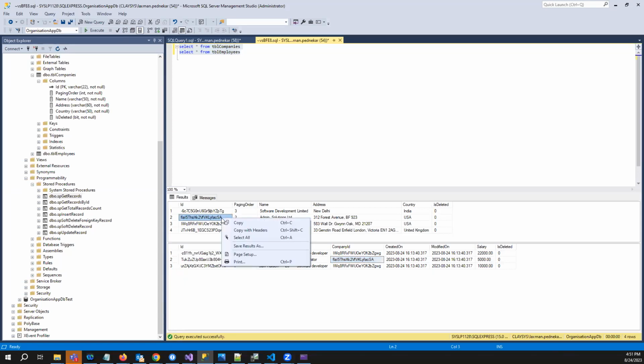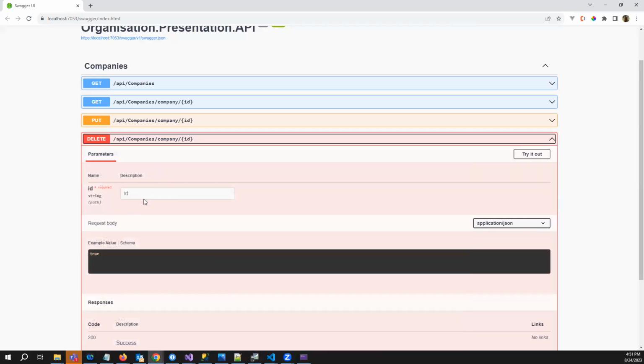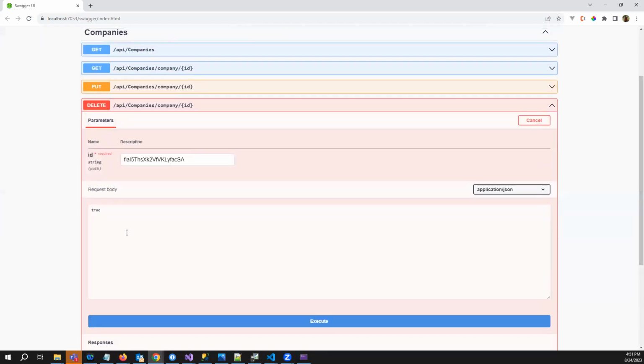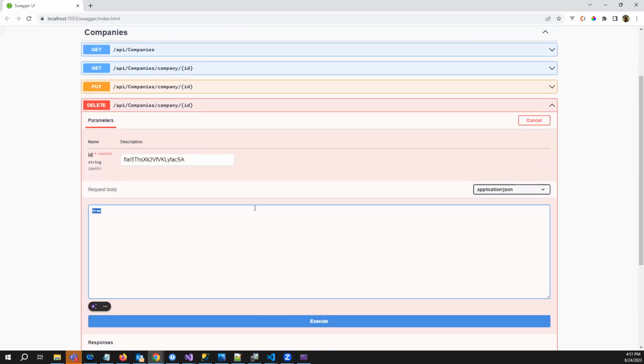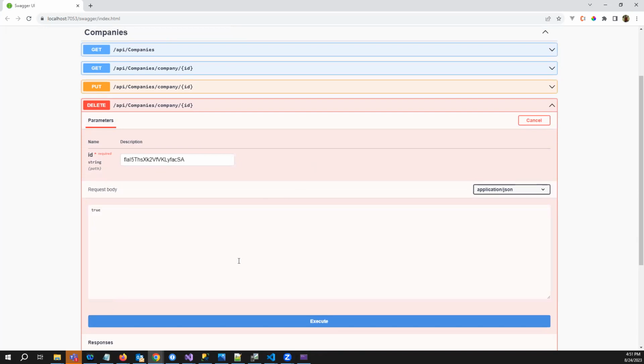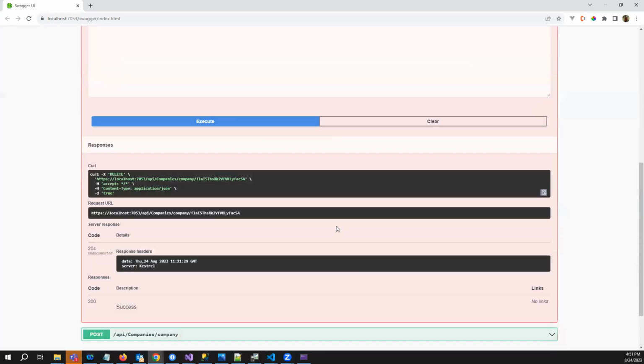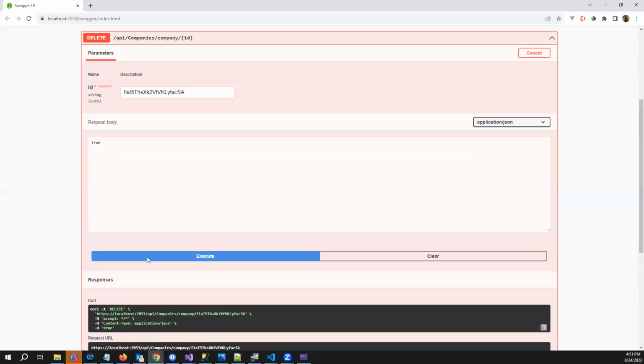So let's delete Admin Solutions Limited. We'll put in the ID of Admin Solutions Limited, and we'll also specify true for deleting the child entities. Let's click on execute. And if you see, it has successfully executed.